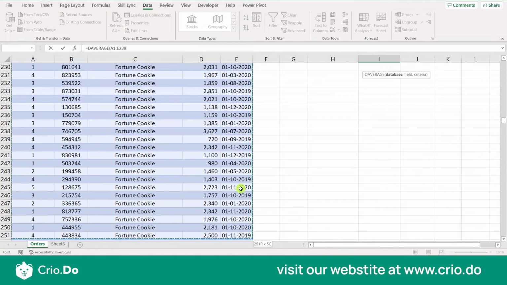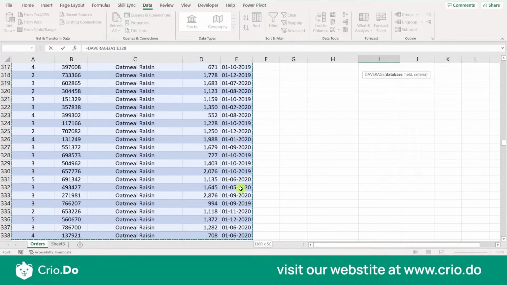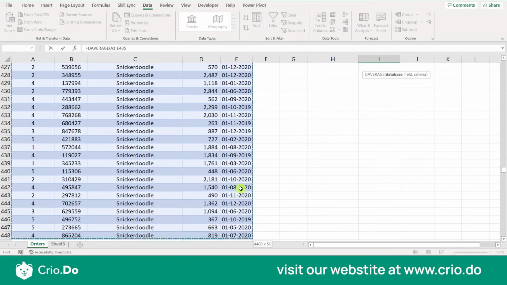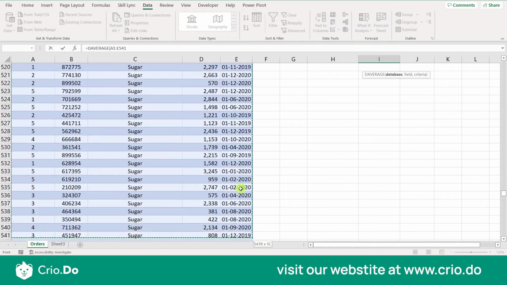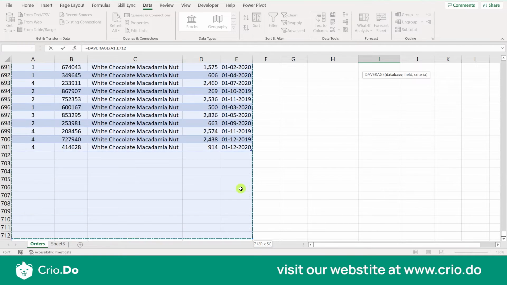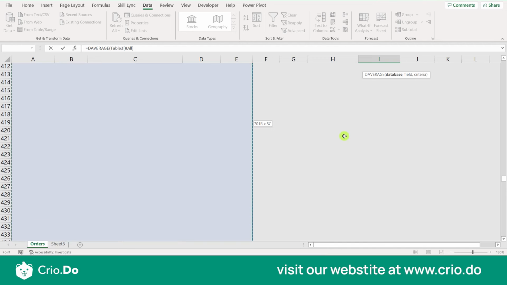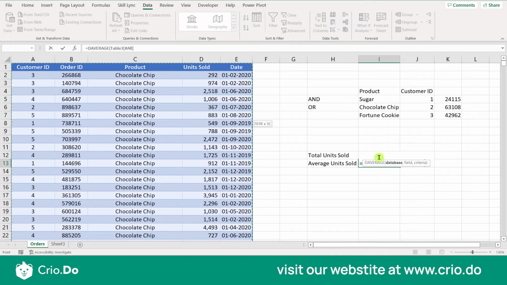Whenever you're working with a large database, these kinds of functions are lifesavers. You don't need to filter every time, or extract something particular from the table. You can have subset calculations using these functions, and in data analysis they are very useful. We have selected our data here. In the case of average specifically, you need to be very sure about the criteria you are providing. Let's run an example and learn that.